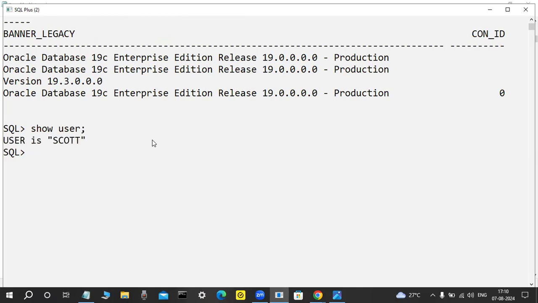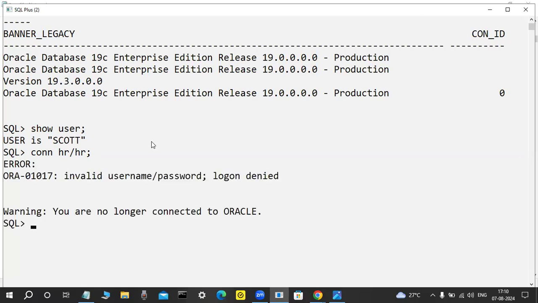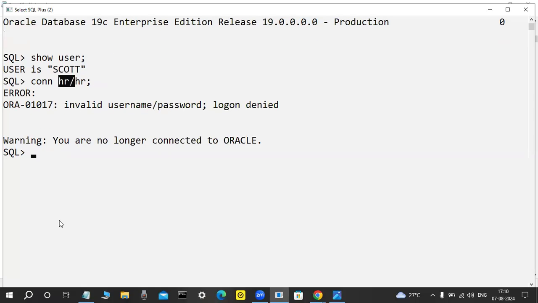Scott is one such user. These types of extra users, Scott and HR, are available, and the system user is also available in this edition.